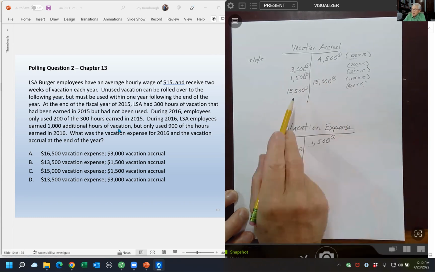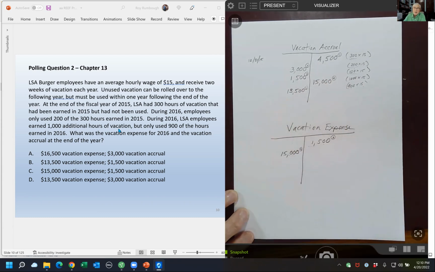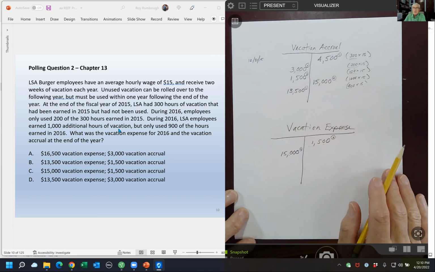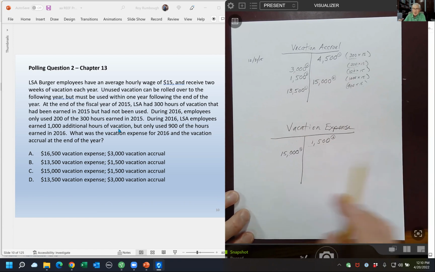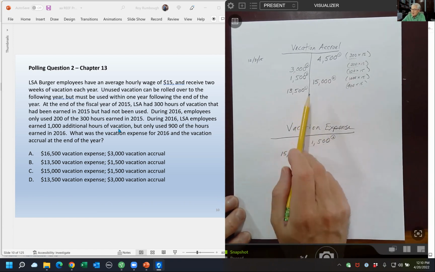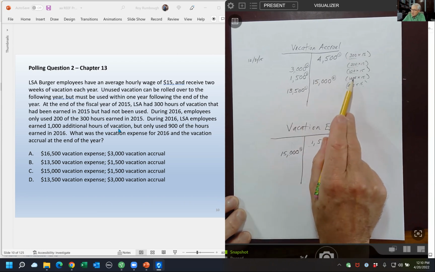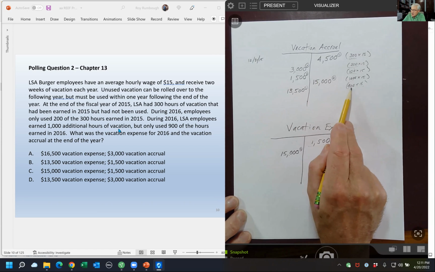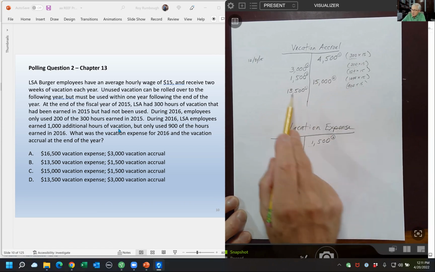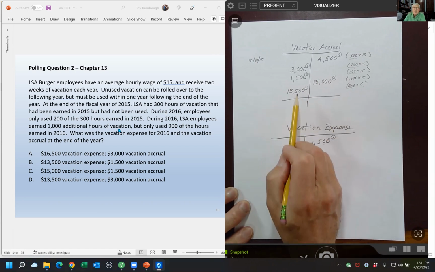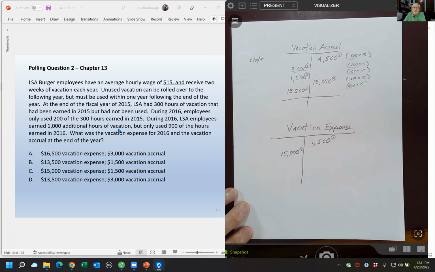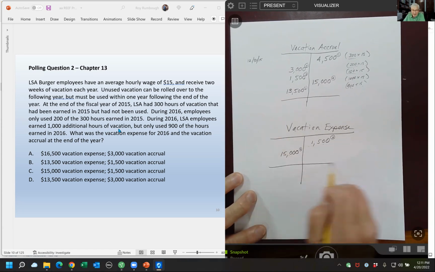By the way, debit the vacation accrual, credit cash. I'm not going to put the cash account out there. You just have to think about it. You guys are smart enough now in intermediate to figure this out. And again, this is how we do T accounts a lot in the real world as well. So again, 1,000 hours earned and 900 used, and so we debit that. This is that second entry we talked about, reducing the accrual because they used their vacation hours. And that's it, we're done.